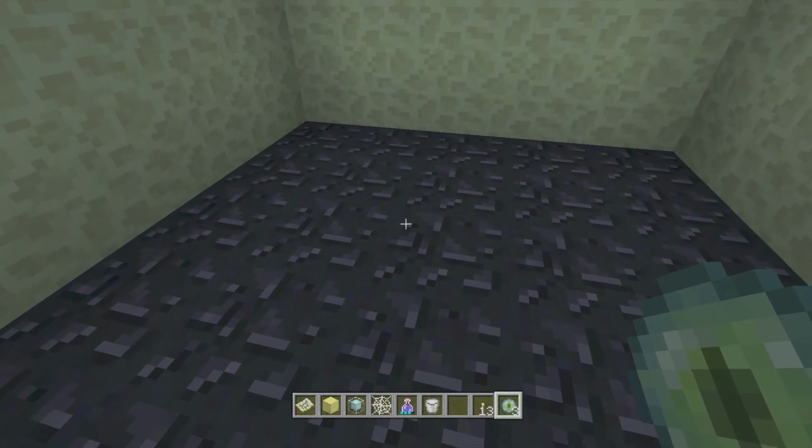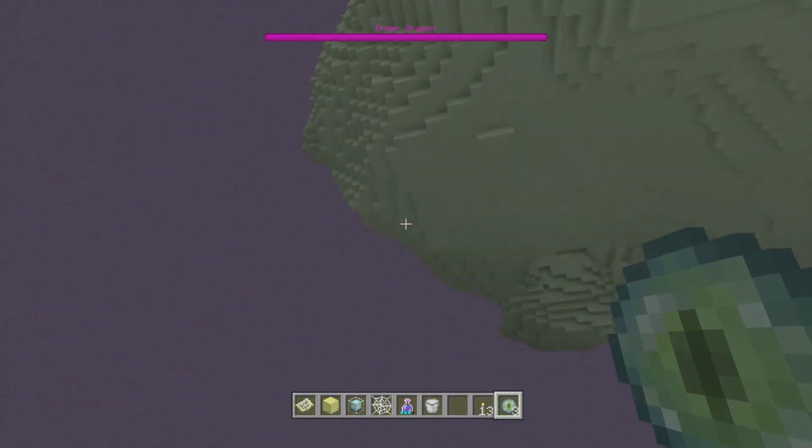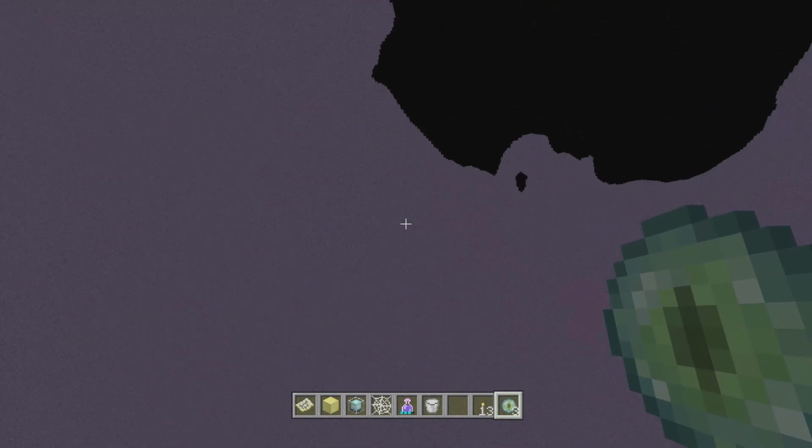Here's the end again. As you can see, it took way less time to generate because it's the second time. And also, here's my same way out. So, boom, there are now 2 and potentially even 3 ways to get into the same end.